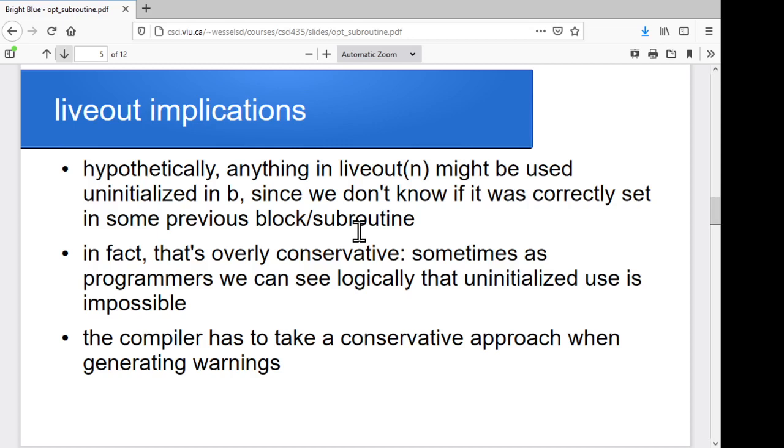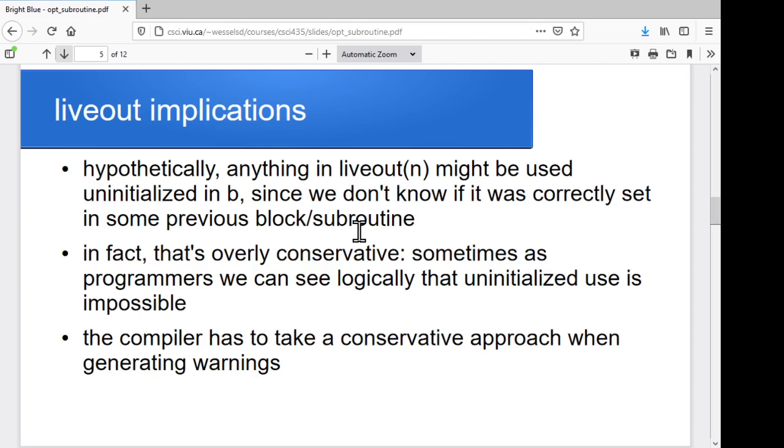So the implications for this are that, again, anything that's in our liveout set is values that are going to be used by somebody else, and we want to know, essentially across the blocks, if somebody else is using this, then was it set correctly beforehand?